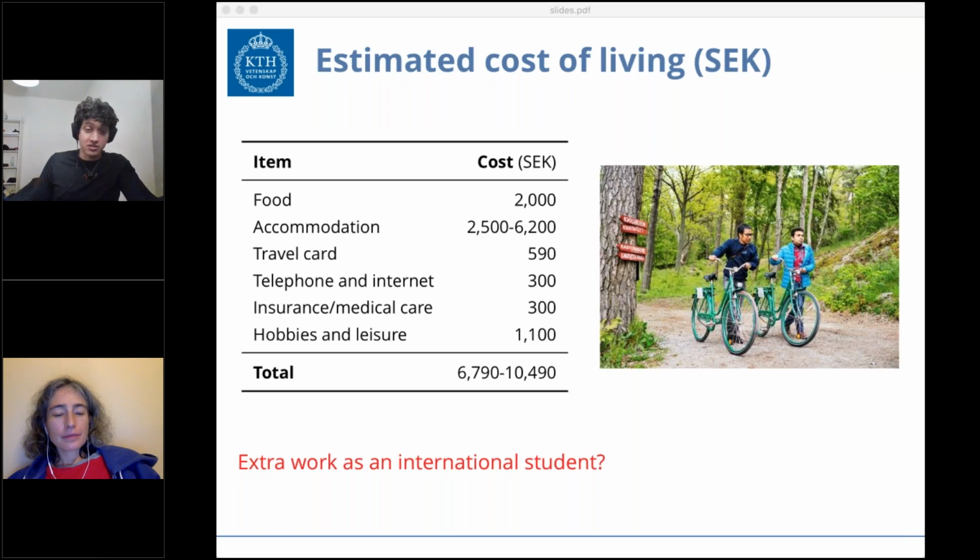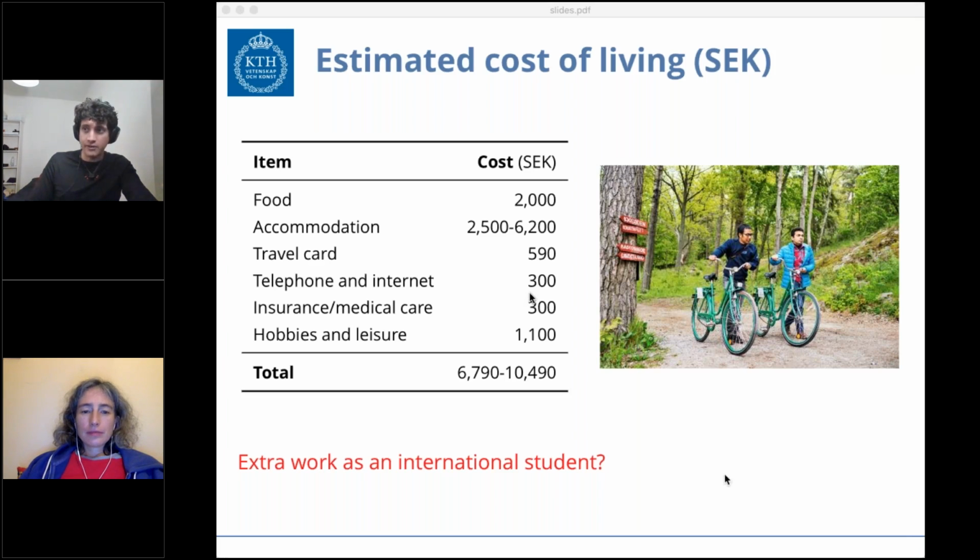The accommodation is usually the most expensive part of it. That's one of the benefits of coming as a student, but still in Stockholm, housing is quite competitive. You can pay some really hefty prices if you're unlucky. If you're really lucky, maybe you pay the lower end, but I don't know many people that actually pay that. Basically that should account for all your living costs on a monthly basis.